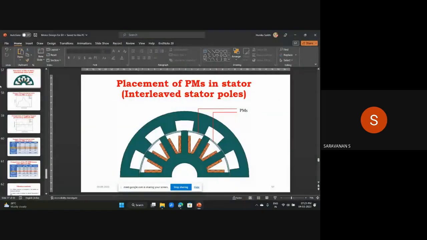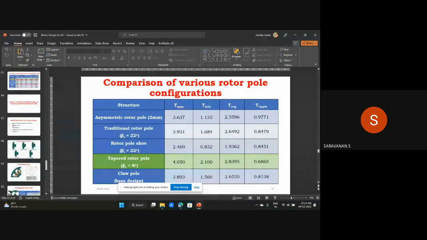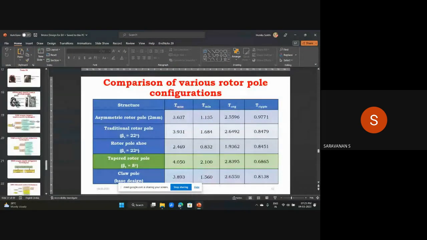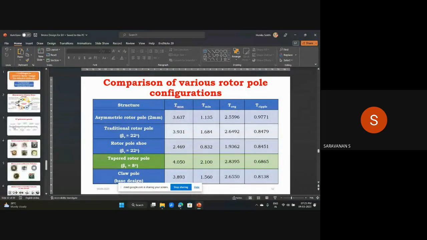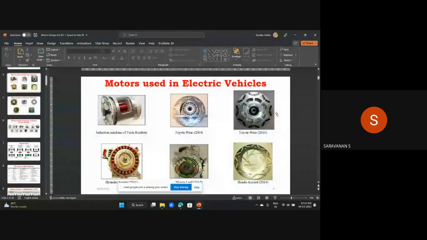It is based on the conversion in windings, sir. In permanent magnet machines, this is the configuration. This one will work based on the conversion of AC voltage in these windings. Okay, sir.